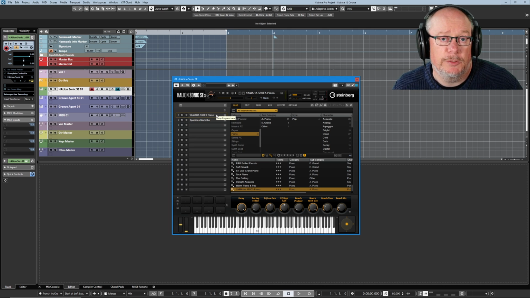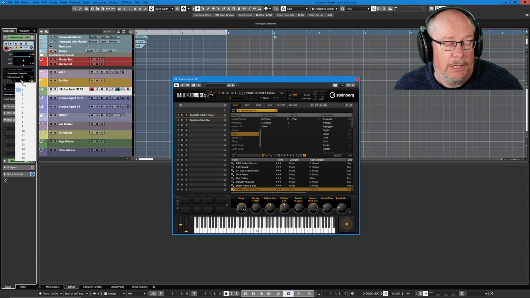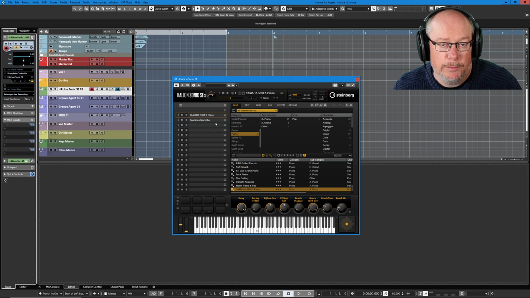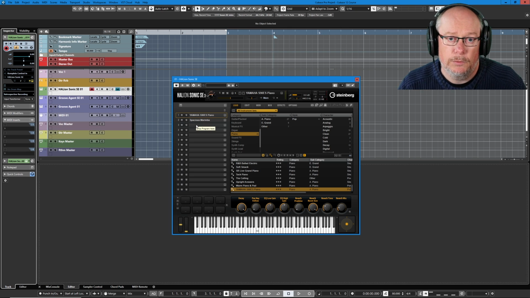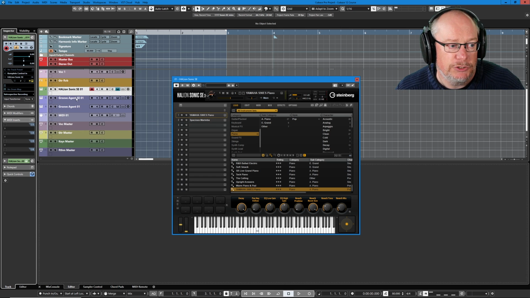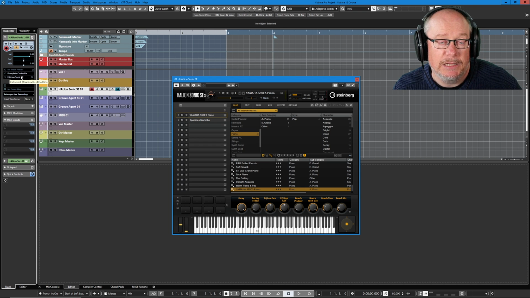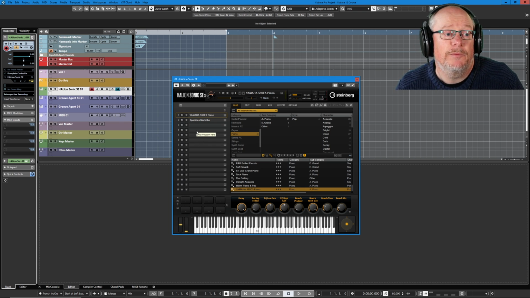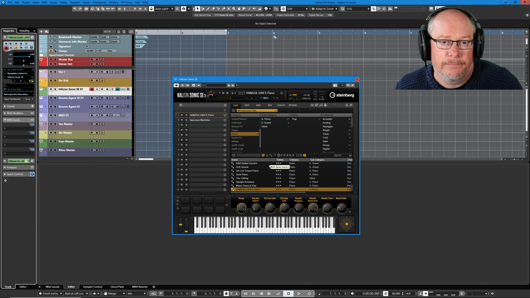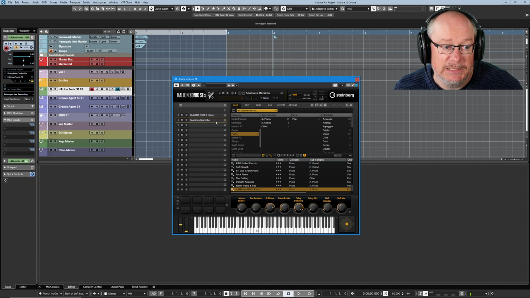But we can use this track to communicate on a different channel. This little number underneath the plugin name allows me to set a different MIDI channel. Let's set it to MIDI channel 2. You can see that I've got a marimba loaded on channel 2. So now when I press a key on the keyboard, you hear the marimba. At the moment, this track is communicating on MIDI channel 2 on the Halion Sonic SE output port. In other words, it's sending the information to the Halion Sonic plugin, and it has a MIDI port open via which it's receiving that information, and it's playing the marimba because we're talking on channel 2.